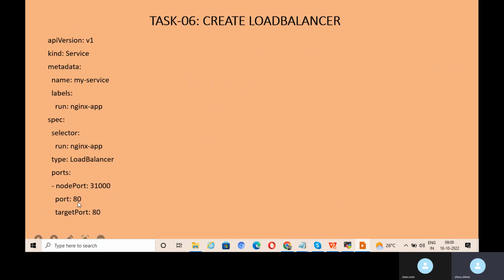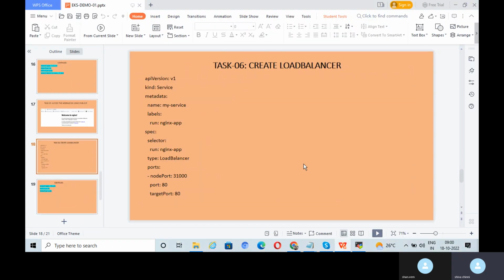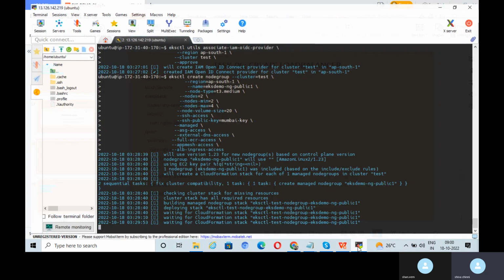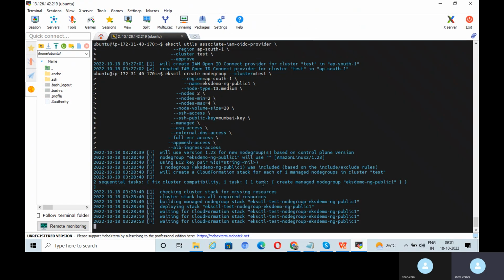So the container port you can access with is 80. The target port is 80, which should be the same as the container, so that end users can access without any failures in the code. If anything happens, then EKS will take care of it. But end users can access the web page at any time with the load balancer service. So it is taking time.